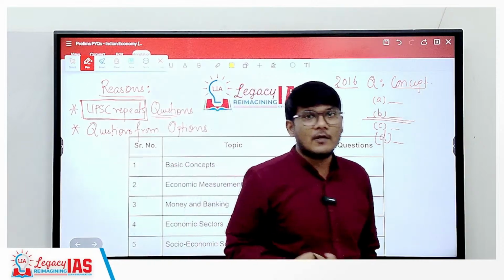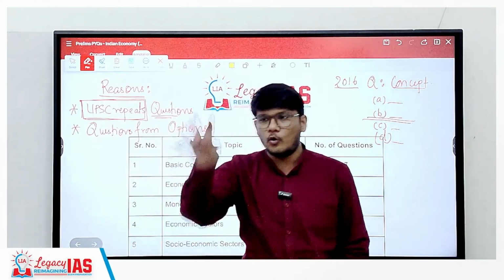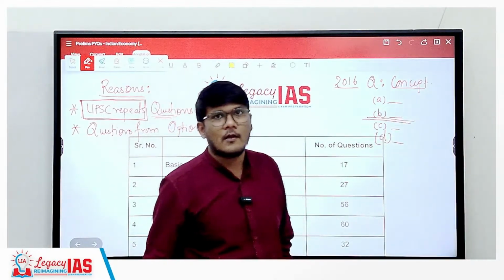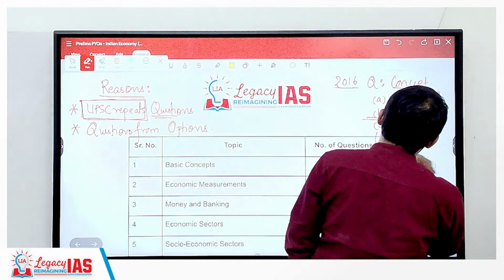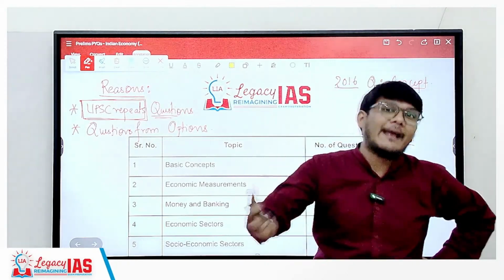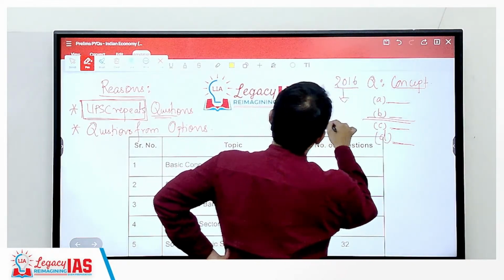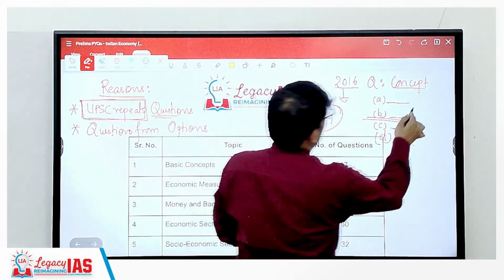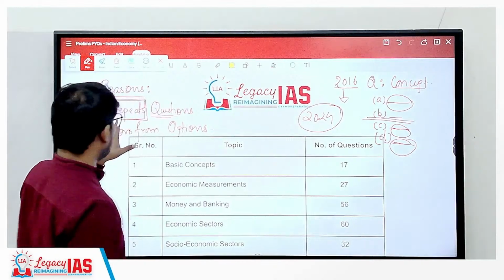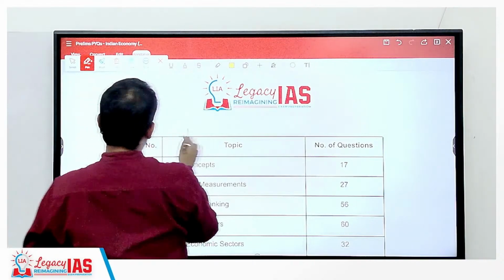As for the other 3, when you're going through the previous year question, it does not simply mean you look at the question, you look at the options, you get the answer and move ahead. No. What about the other options? If the other options consist of some other concepts, you need to go through them as well. You need to know what these concepts are as well. Why? Because it can so happen that in 2024, a question based on one of these concepts is asked. So UPSC will make questions from the options as well.